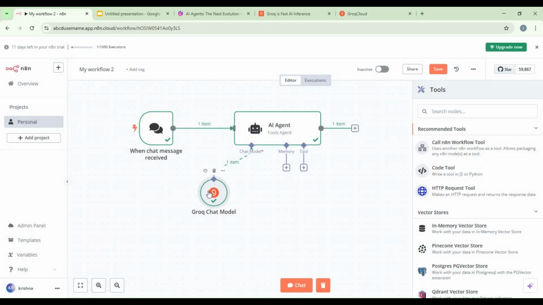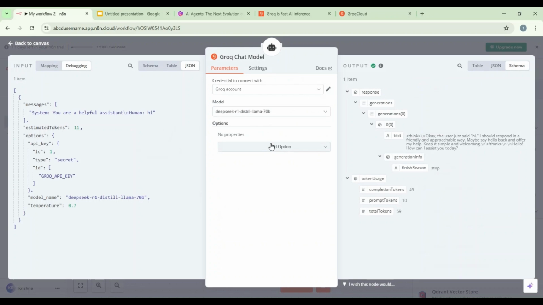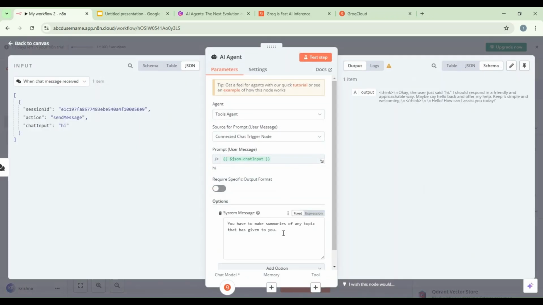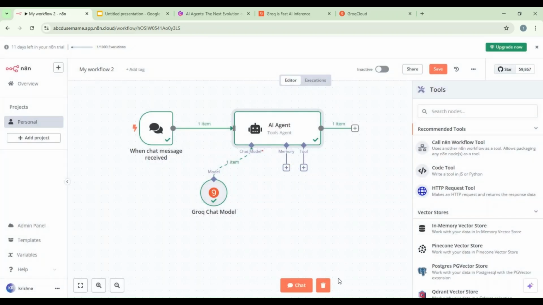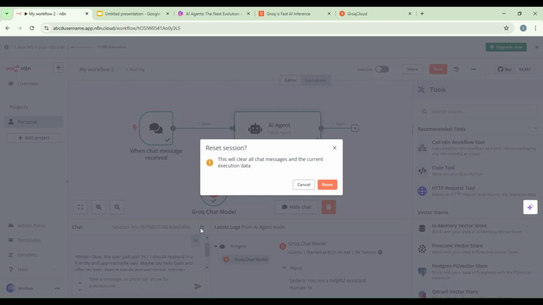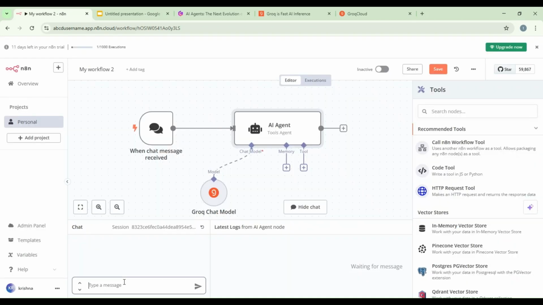So now it's a system message that if any topic is given to it, it has to make summaries. So let's try. Let's reset our session and try the topic human evolution.